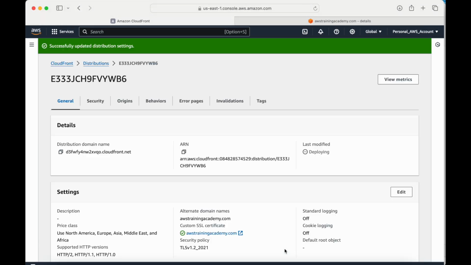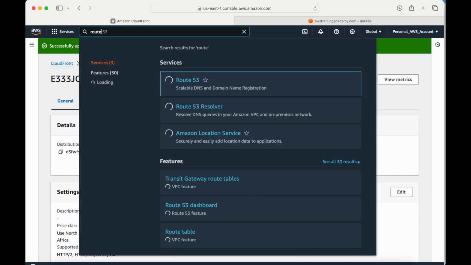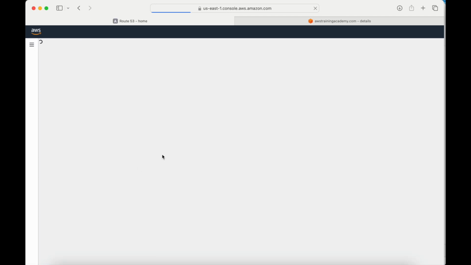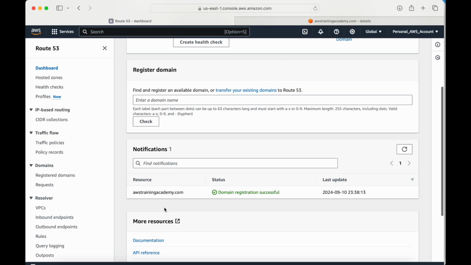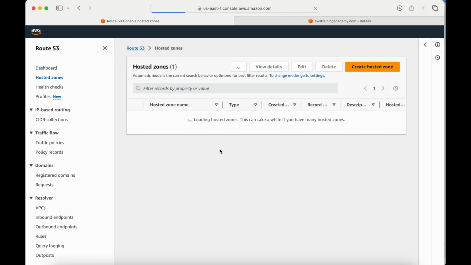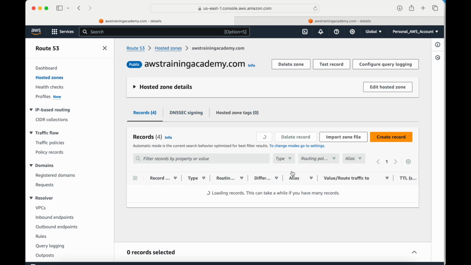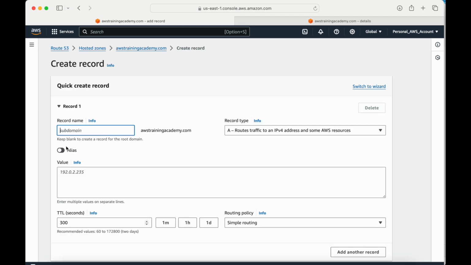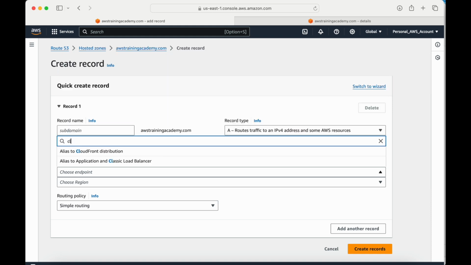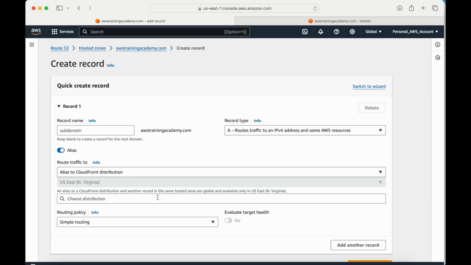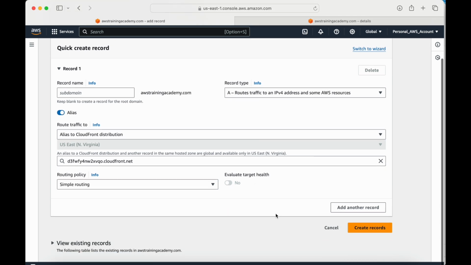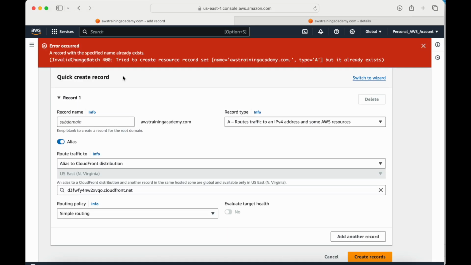Save changes. Next, I'm going to go to Route 53, and inside my hosted zones, this zone, I'm going to create a record, say alias, select the CloudFront distribution, and choose this one that I've created, the certificate, and say create records.